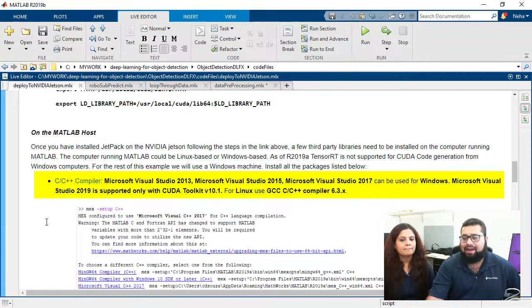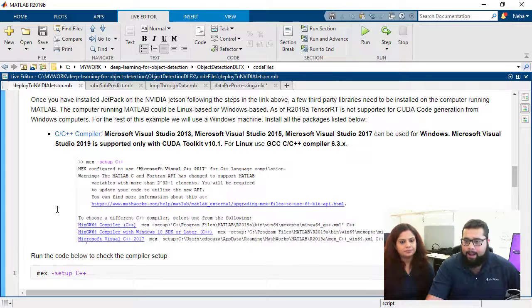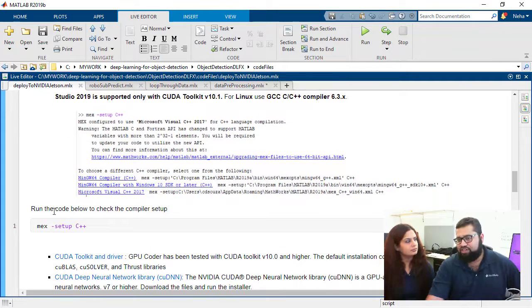The compiler supported for GPU Coder on Windows is Microsoft Visual Studio, either 2013 through 2017 if you're using CUDA toolkit version 10.0. If you download the more recent 10.1 release, you can also use Visual Studio 2019 with that. For the Linux environment, the GCC C++ compiler works.